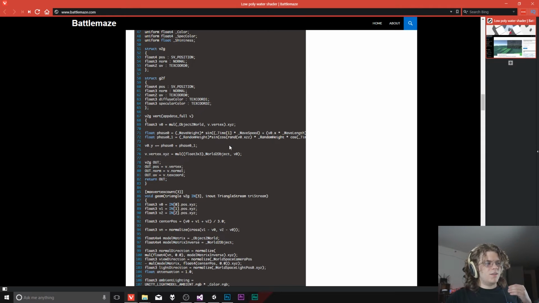Some of the advantages you get out of geometry shaders, we've actually played with them before. Tessellation is a geometry shader. It allows you to create additional data inside your mesh, inside of your shader.